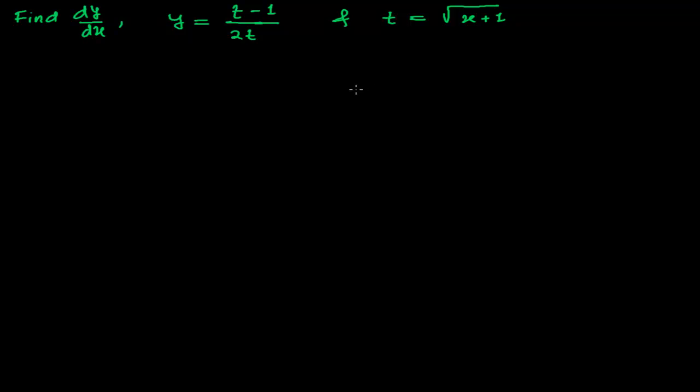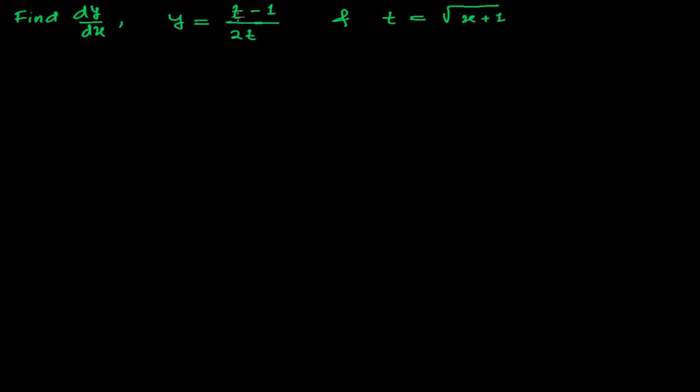We have already discussed the chain rule and how to find the derivative using the chain rule. Let me give you once again a brief idea of the chain rule. This is a rule which gives you a quick way to find the derivative of a composite function, a kind of complex function.